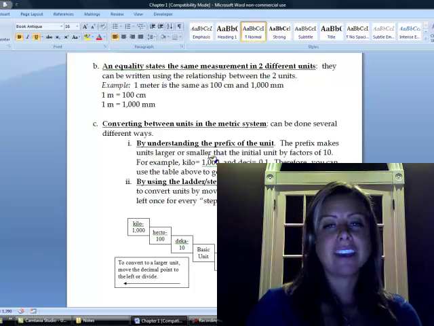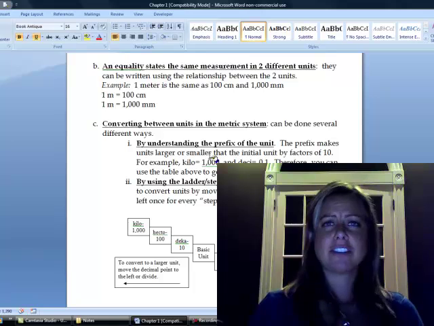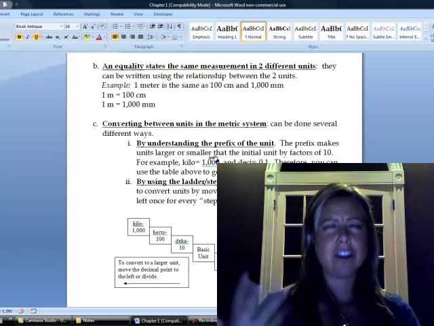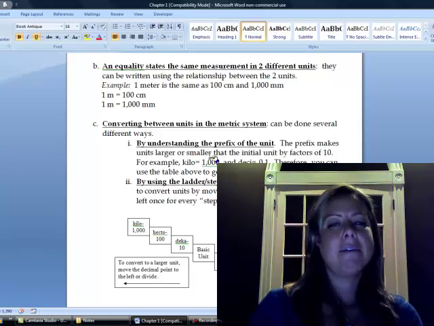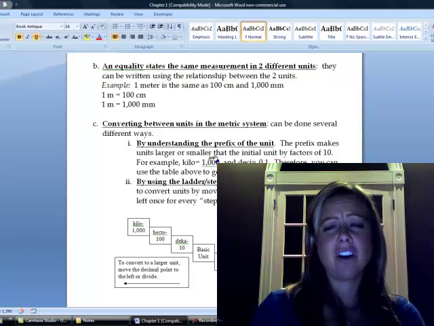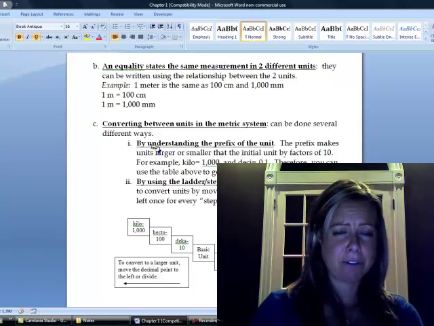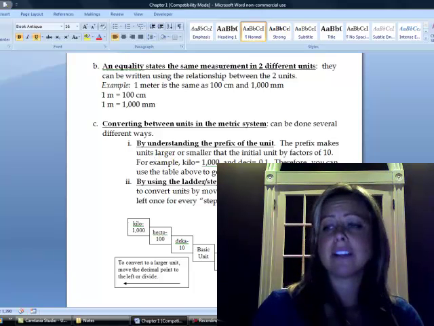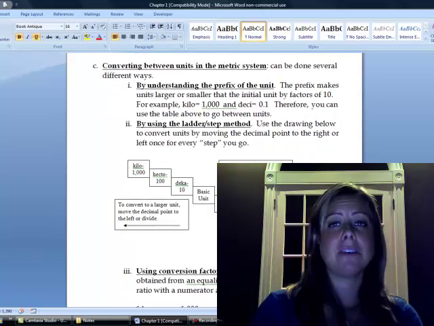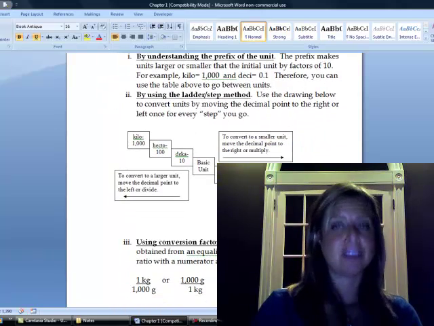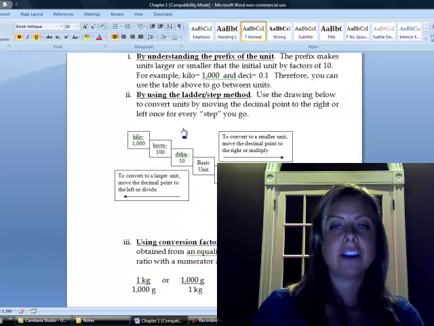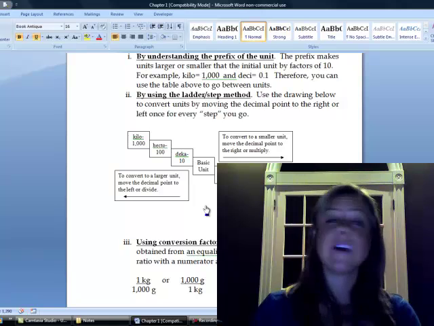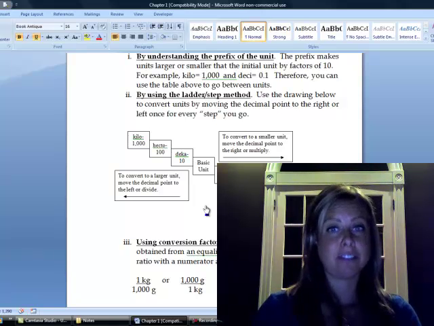So first thing is the way that I actually do it, and that's understanding the prefix of the unit. So I know that centi means hundredth, and so I can kind of go from there. Not the best way to do it, so I wouldn't exactly recommend that first one. The second one tends to be the one that I've found to be the most popular in all my years of teaching, and it's called the ladder or the step method. Super awesome. Just so you know, I will always have this entire thing that you see right here on any quiz or any exam that I ask you about this stuff with.